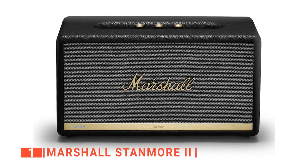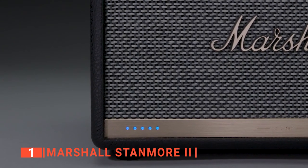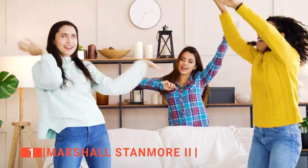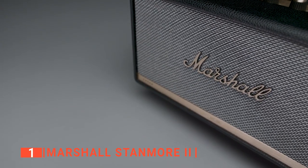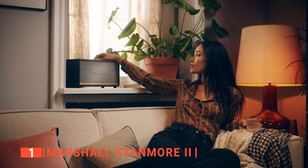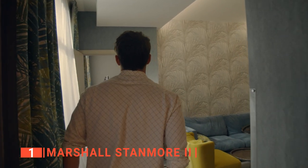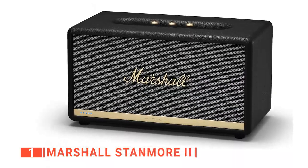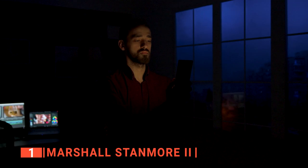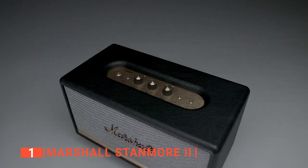Our top Alexa speaker is the Marshall Stanmore II. Here is an advanced unit built to blow your mind and handle anything you ask of it. This Alexa speaker is built to produce a revolutionary sound like you have never heard from any other. It has an attractive design that will serve as a center of attention for your guests and a source of fantastic audio. With the Marshall, you can customize the quality and texture of sound using the Marshall app or the analog control on your speaker. You can also mute the mic using the mic mute button to protect your privacy, especially when you have guests at home. It is the perfect Alexa speaker for any room size, be it small or big. We liked that you can use this Alexa speaker to connect other speakers for producing super loud beats. With Alexa, you can control other devices in your home from the comfort of your sitting position using your voice. It also has an advanced mic that can cancel out background noise and pick up your voice from a distance.